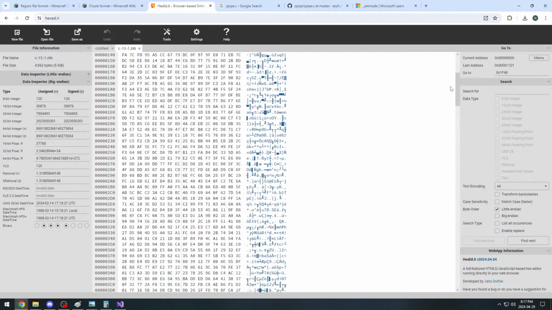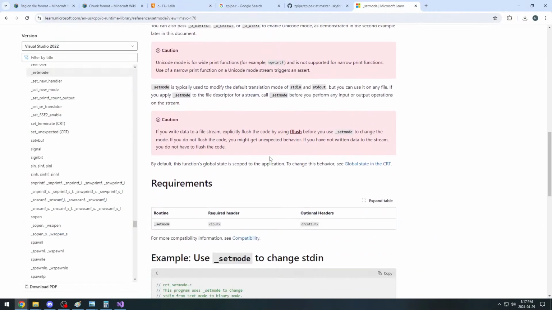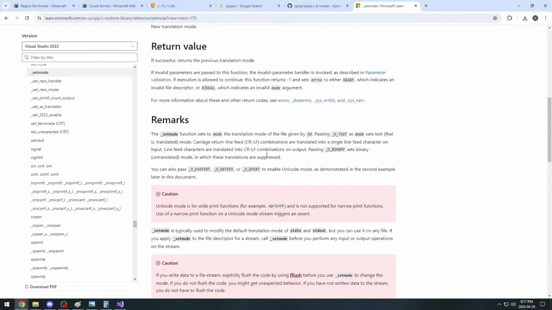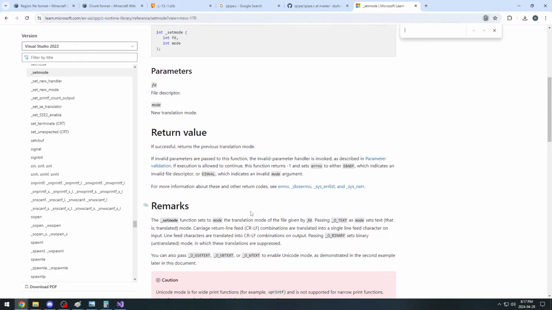Some people say it can even corrupt your files as well. I think it's mentioned in here somewhere about corruption. I don't know. Anyways, congratulations, Windows users.